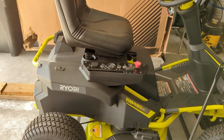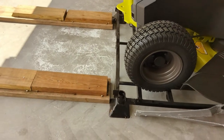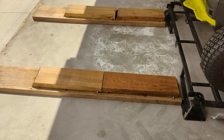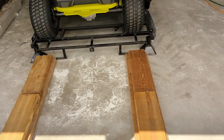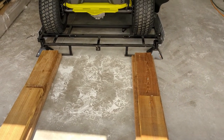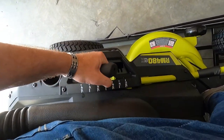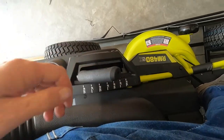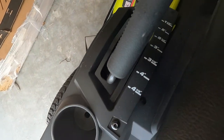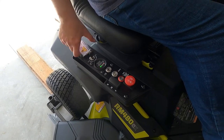All right guys, so I think that's it. Moment of truth. Now I am going to be using my homemade little ramps here. I used to use these for oil changes. Had that lined up right there, so it's not such a jarring reverse. All right, so they said to have it up, the highest one. So have it up to about 4.5 inches. So put it in on.